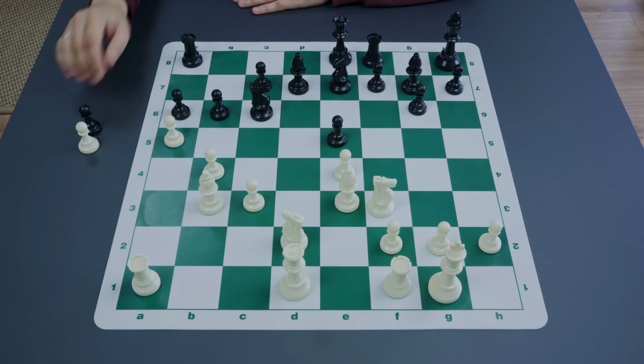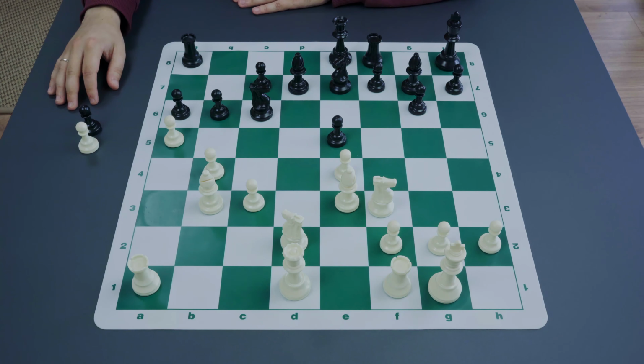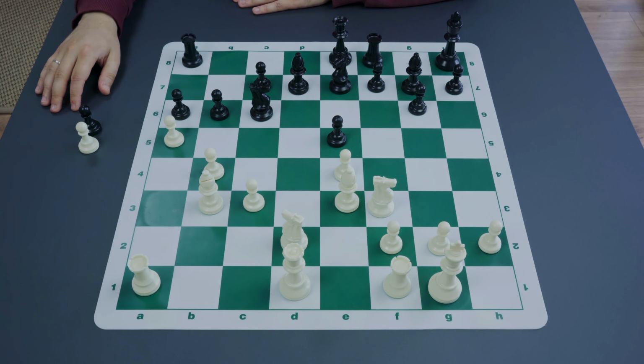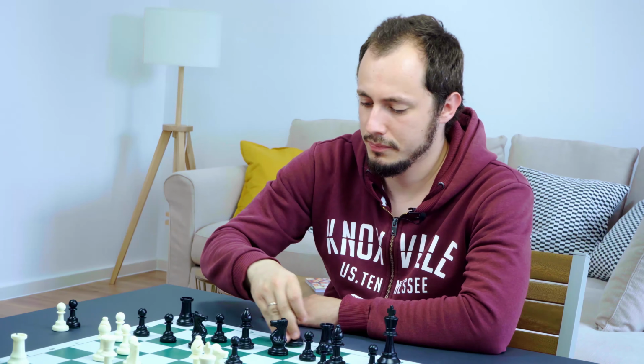All the minor pieces don't have real targets, while White is enjoying a position with extra space, and after a5, potentially gets into c5, which may be a good outpost for different minor pieces. So let's get back to the more natural bishop to g7 move.